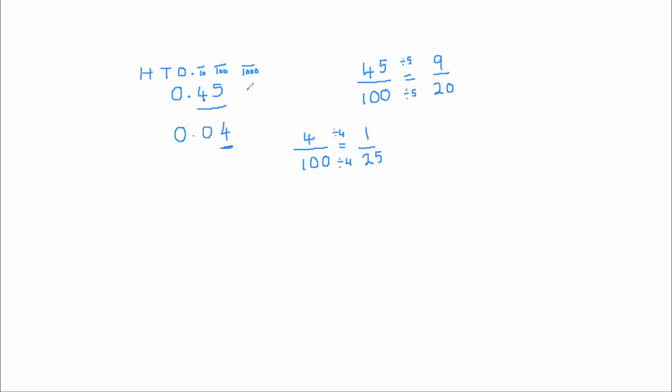So just read the decimal number there. That will become your numerator. Your denominator will be the value of the column that your decimal finishes in. Let's do one more just to make that clear. So 0.7, our numerator on our fraction is going to be 7. Our denominator will be tenths because it finishes in the tenths column. And that will give us 7/10, which cannot be simplified because it's already in its simplest form. I hope that clarifies that one there.